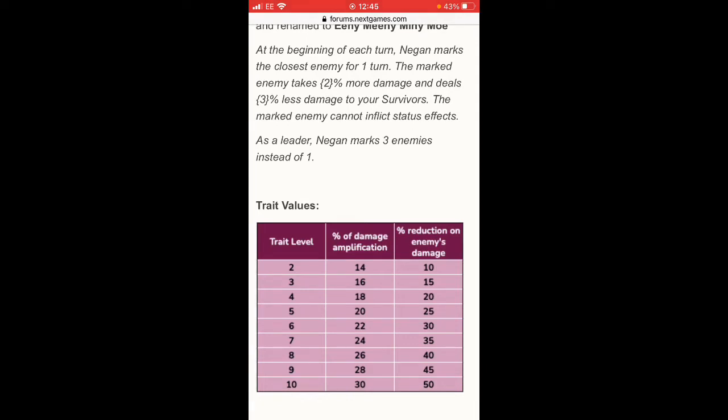And probably one of the most exciting parts of his leader trait is that marked enemies will not inflict status effects. So tanks won't be able to stun you, even if you don't have stun resist. Spikes won't be able to make you bleed. And I'm guessing the same will go for Freeman as well. So Shinjin won't be able to get stunned by them. When they take you into the red, you won't start bleeding. In Guild Wars, you won't get caught by the firebug if they're marked.